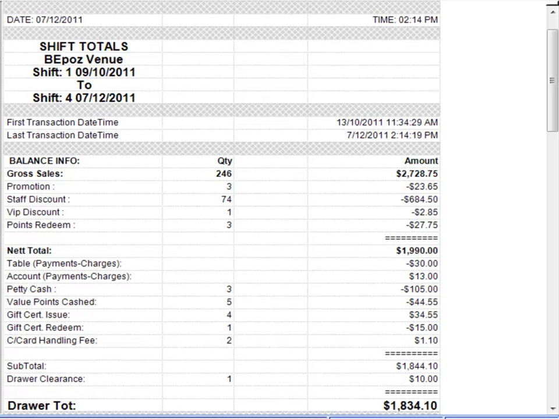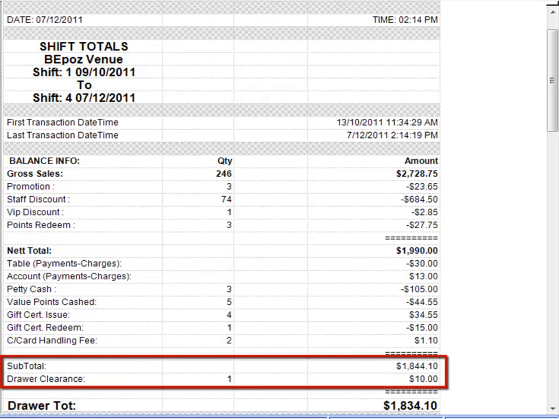If your understanding is that all the tables have been fully paid for within the period that the report is for, and you also have an entry next to table, this may be something that you should investigate to ensure that all the tables have been correctly paid off.